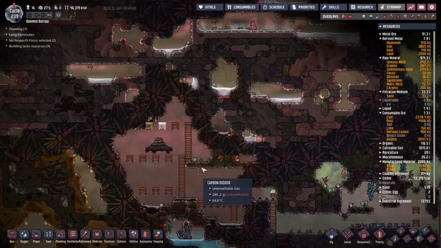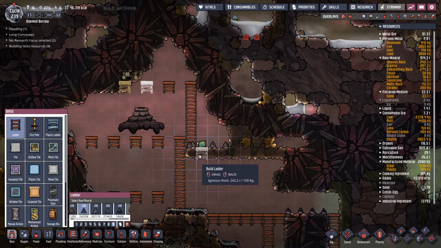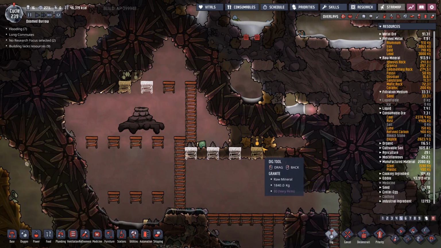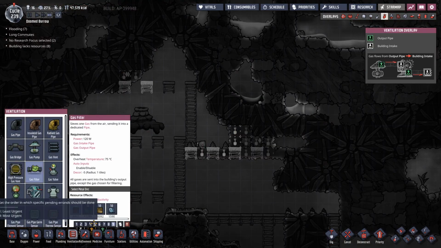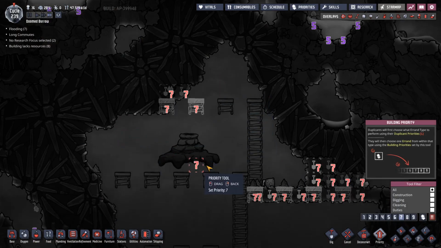Alright, so the oil. Alright, so we've nearly dug that out. I might just dig this out. That done, maybe on a 7. Is our priority set to 9? Yes. We want that done on a 7 as well.